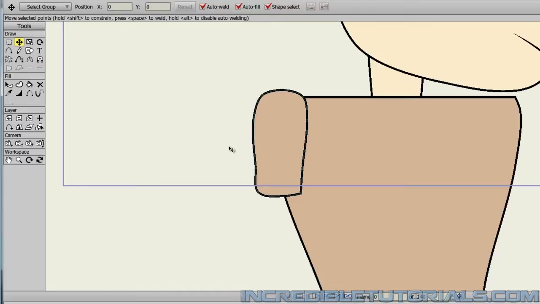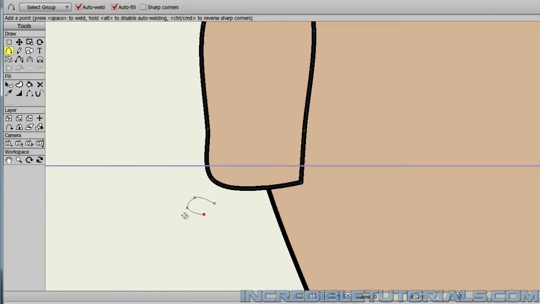Now we want to add another element to the sleeve because we want to make it look like it's rolled up. So what we can do is take the Add Point tool again, and coming outside of the sleeve here, maybe even below it so we can get an idea of the width, I'll come in and draw, zoom in a bit here, something like this.